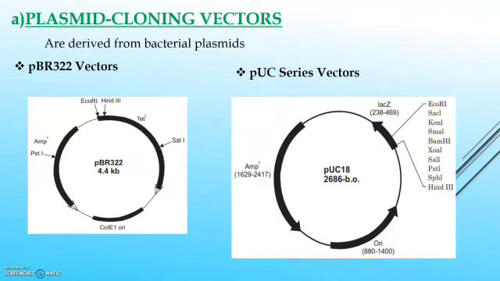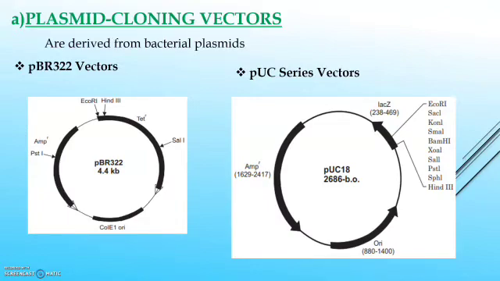And it consists of two types of selectable markers that carry two antibiotic resistance genes, ampicillin and tetracycline, designated as AMPR and TETR, and it consists of a cloning site. Some of these cloning sites are located in one of the antibiotic resistance genes, such as PST1, PVU1, and SAC1, and cloning into one of these sites inactivates the gene, allowing recombinants to be differentiated from non-recombinants, known as insertional inactivation.